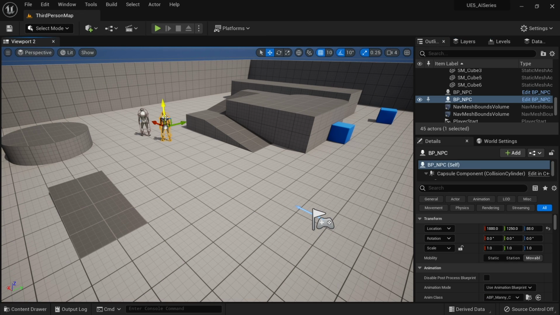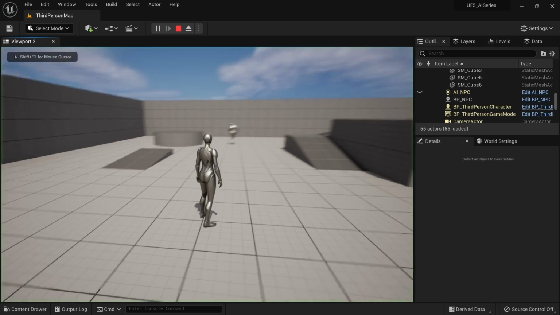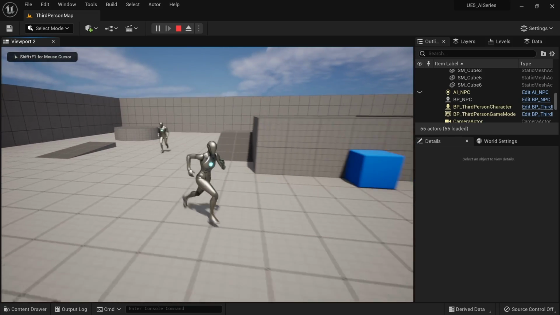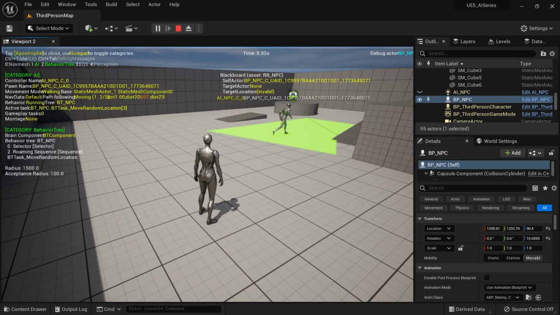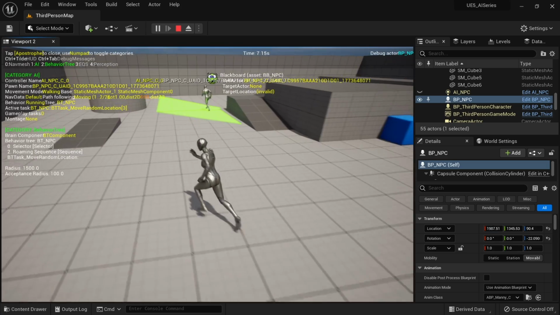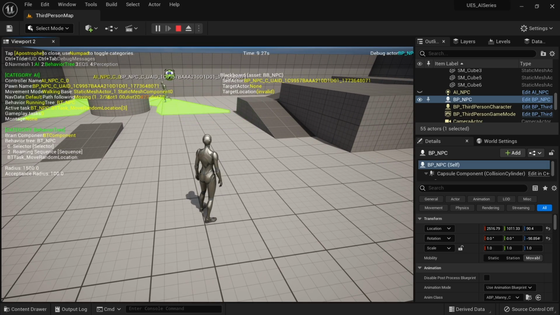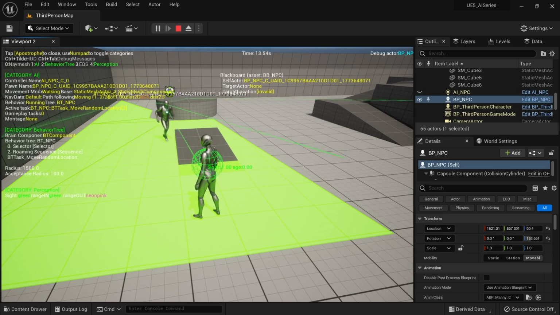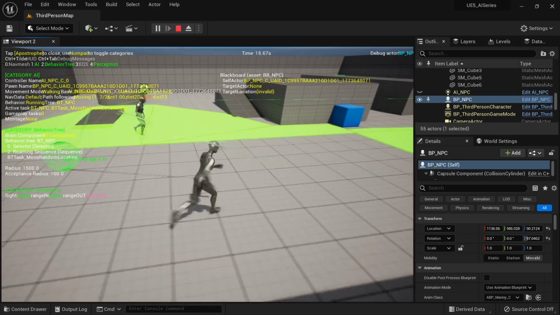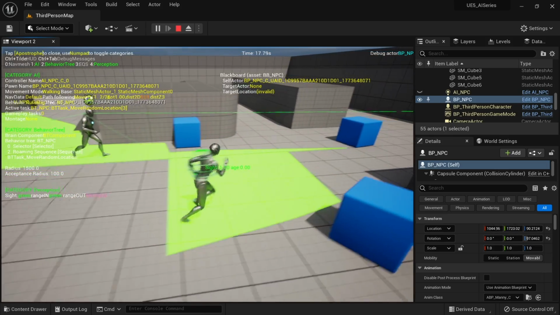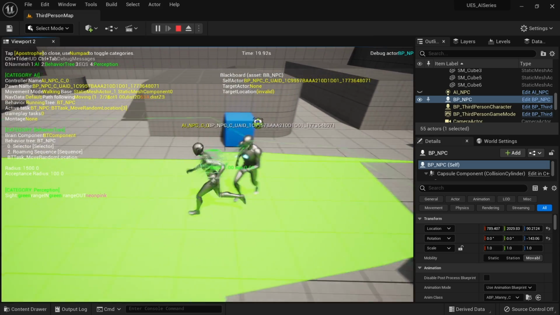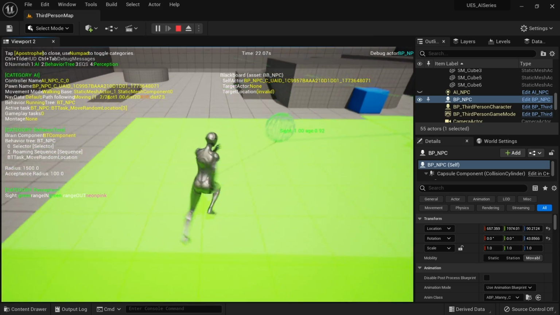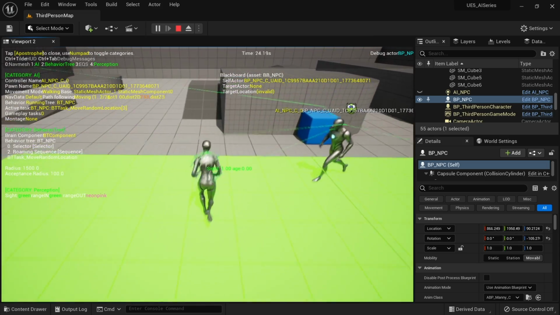I'm going to just get rid of one of these. Okay, so there's my character, and now he's seen me. Now, if I go into my debug here, I can access with the apostrophe key. I can turn off and on the perception system by hitting 4 on my number pad. So here you can see sight is being updated. But he's not following our chase sequence. He's still stuck in his roaming sequence. He's not chasing us. So let's take a look what's happening.